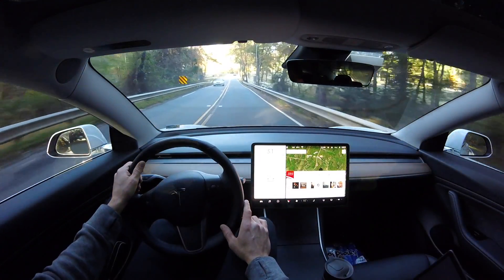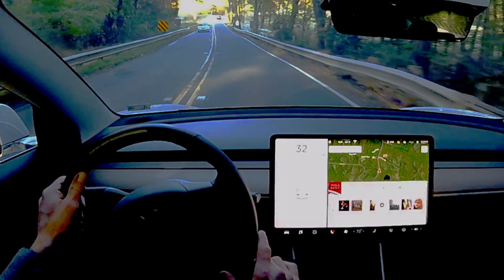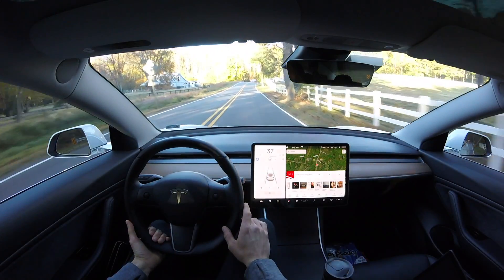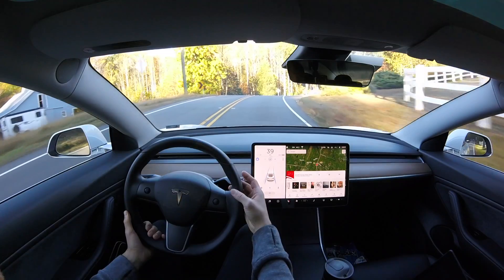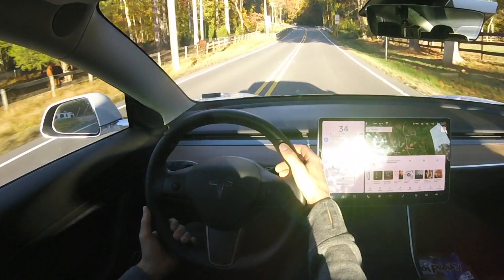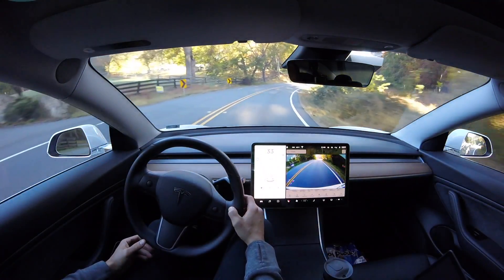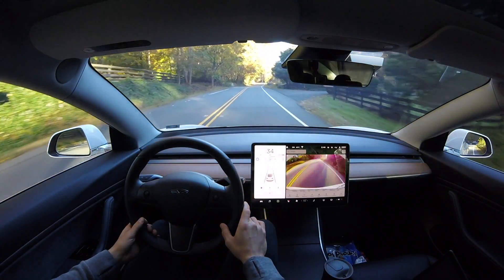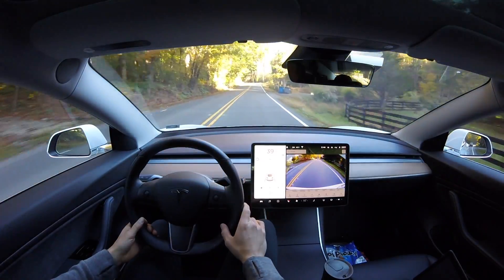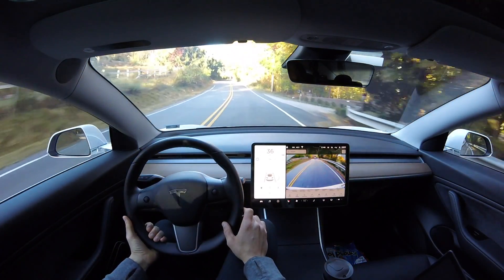I tweaked the settings a little bit so you can see the speedometer. We're going 32, down to 31 — really smooth. It feels like a human is driving the car versus previous autopilot versions which seemed more like a robot. Here it gets a little tight on the left-hand side, although I don't have to take over. We have another big curve coming up and it maintained lane position a lot better. You can see it did slow down — max speed is set to 40 miles per hour and it slowed all the way to 33. I love how it's able to identify these bigger curves and slow the car down, because as the driver it makes me feel a lot more safe.